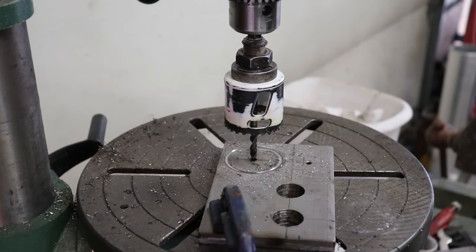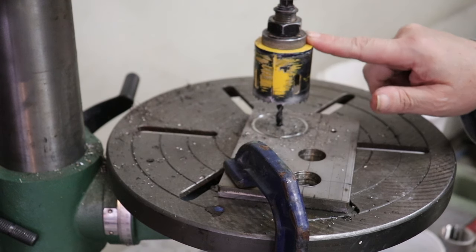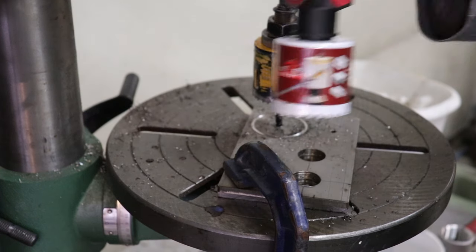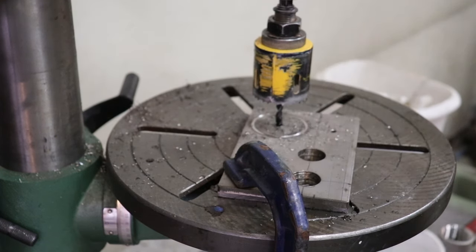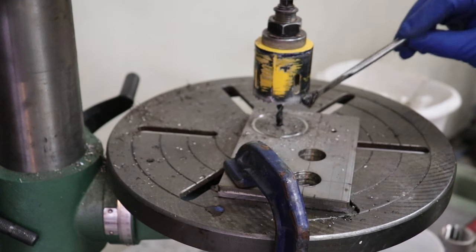Okay, well, that's not very good. This guy's pretty worn out. I have a feeling that I cut a lot of stainless with it before. Gonna have to look around for another 2-inch. Hopefully I have one. Okay, back with another hole saw. Had another one down on the boat. Also picked up a new one just in case. Hopefully that'll get us through here and get this done. This one's pretty old and beat up too, but we'll give her a shot here.